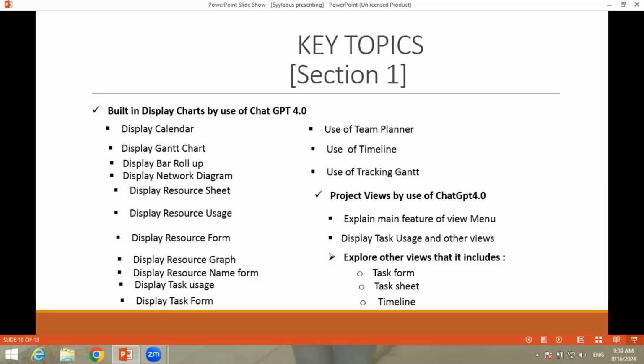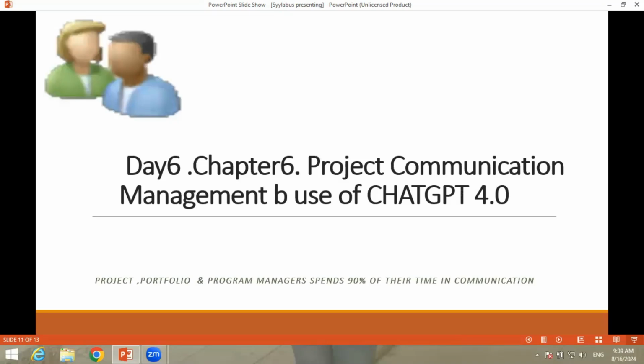We'll also cover the task form, team planner, timeline, and tracking Gantt. As well, we're going to look at the main features in the menu, the usage of the views, and the involvement of ChatGPT and the AI through MS Project.